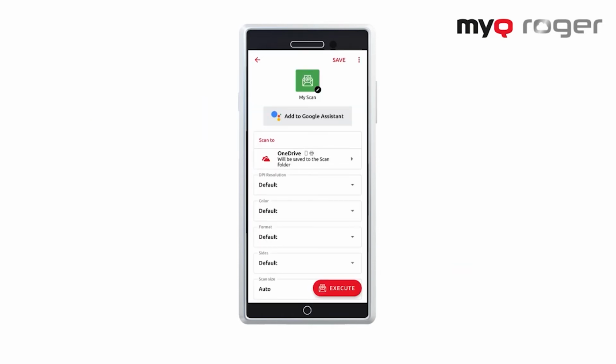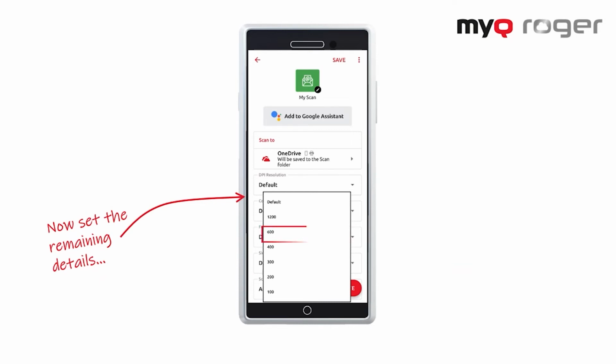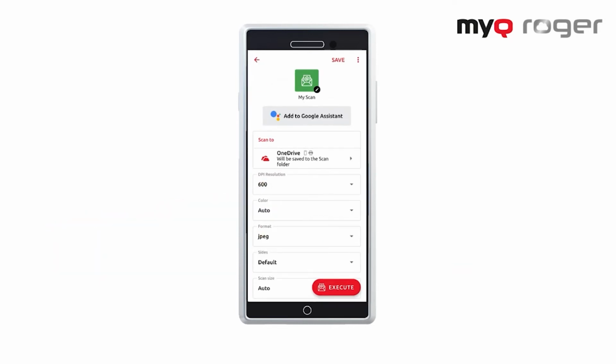So when we have selected where it would be done, the next part are the parameters like the resolution, formats, scan size. Simply, it's up to me, up to the user, if I will define those or not. The thing is, if I will not do it, the result may differ based on the available settings on each machine, because each machine might be using different options, different settings. So the option default will actually use the defaults of the machine where I'm logged in now. So it is much better, if you're expecting to have the same output every time, to just define some very basic parameters, like I said, simply here from the screen.